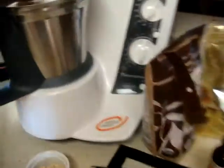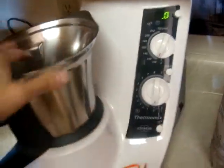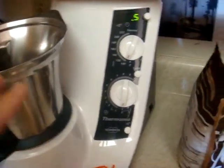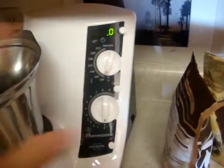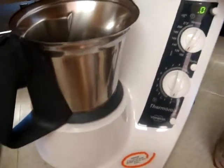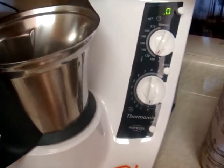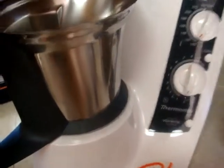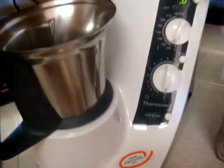I'm very excited today to bring you something really cool and really awesome. Here I have my Thermomix. This is my new toy. Now this blender slash scale slash food processor, and there's more to it. It does a lot of things, and it's probably one of the most advanced kitchen appliances available on the market. Yes, you heard right. More advanced than the Vitamix.